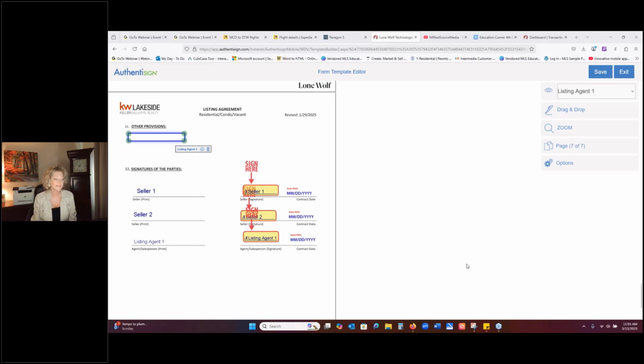Is it safest to go ahead and set up 4 signers? You could do that, you absolutely could. The only thing is, if you only have 2 signature lines, I would really just set up 2, because you don't want it to look all wonky. But if you have a form that accommodates up to 4 signature lines, absolutely do that. I would have it match your signature lines. So the question was, is it good to just go ahead and set up all 4 at one time? The answer is you could, but if you've only got 2 signature lines, it's going to look kind of wonky. So I would just set up how many signature lines you have.